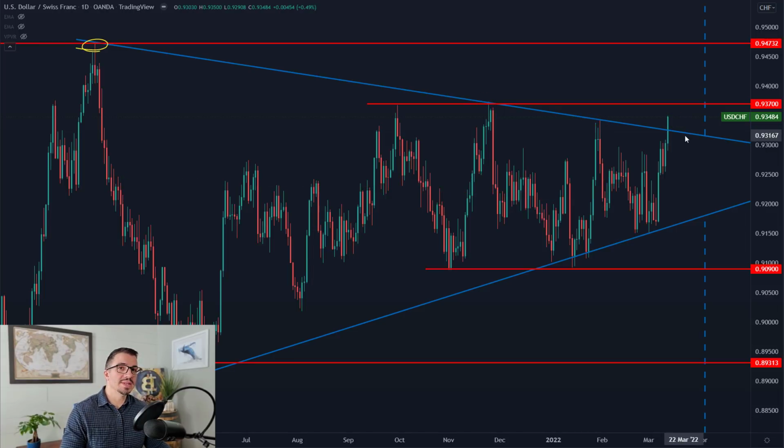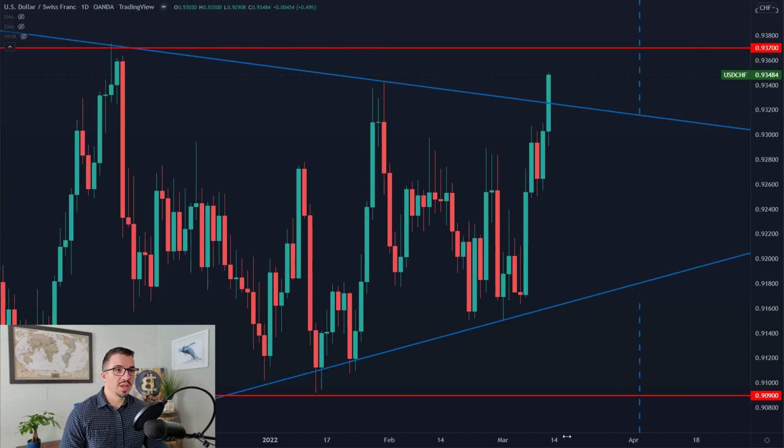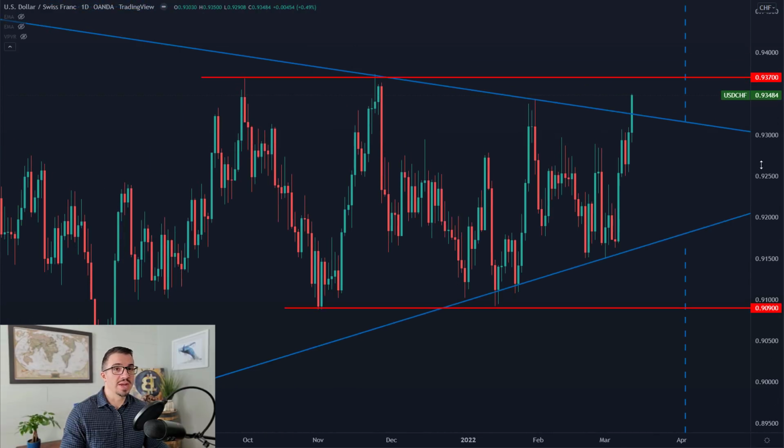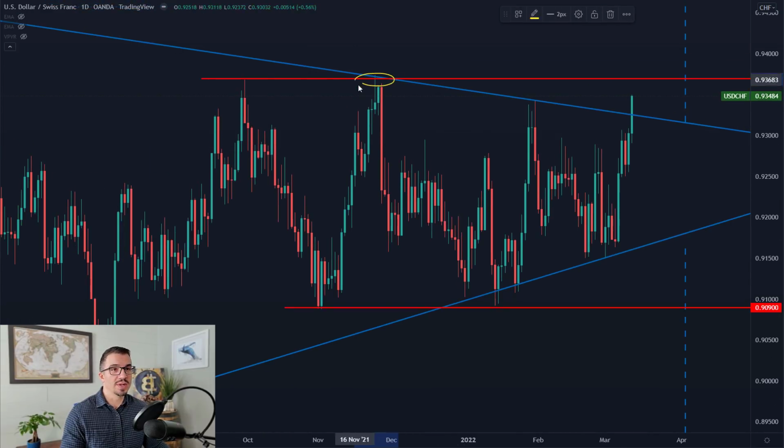All right, so what that means is I'm going to be looking for bullish price action from this area down here. I want to see the market react to this area bullishly, positively, and hold above it on a daily closing basis. As long as it does that, then I do think the dollar versus the Swiss franc is probably headed up here toward 937. All right, that's going to be the next test.